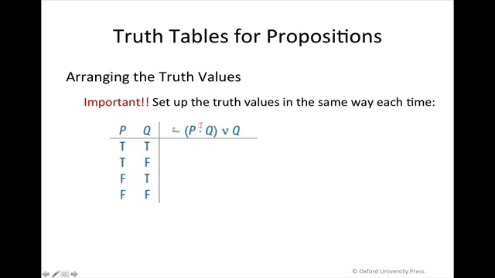We next notice that this negation covers only what's in the parentheses. The negation is saying no to the conjunction. So whatever values the conjunction has, we negate here. Lastly, we can see that the disjunction connects the left side with the right side. This is our main connective. We calculate it last by way of Q and the values of the negation. So let me pull this arrow over here.